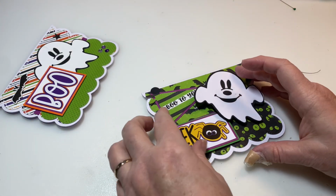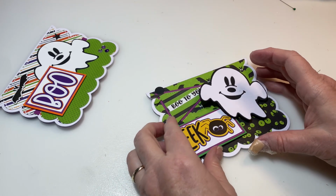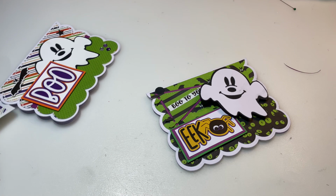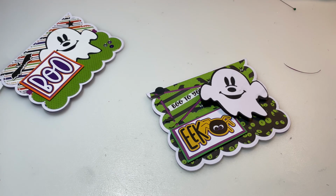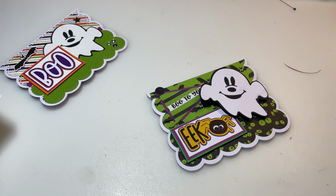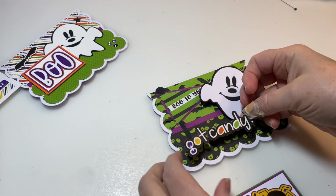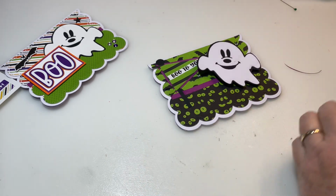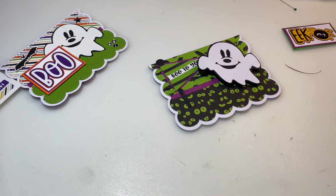Then I'm going to add the eek. I'm wondering if the eek doesn't look good anymore. Maybe I'm going to put got candy. I think I'll do that. I think I'll do this. I think that will be better. Okay, so let me get this one fixed. Let me find another scrap of white.